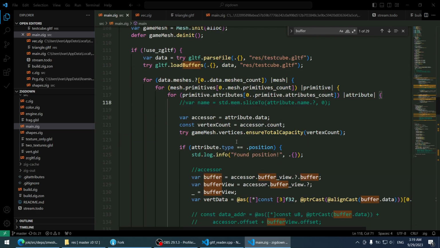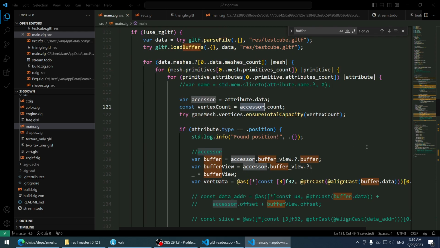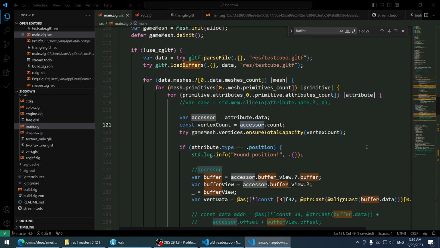Okay. Accessor attribute data vertex count. So I get the vertex count from the accessor. Attribute data, attribute data accessor. Strange way to call the accessor.